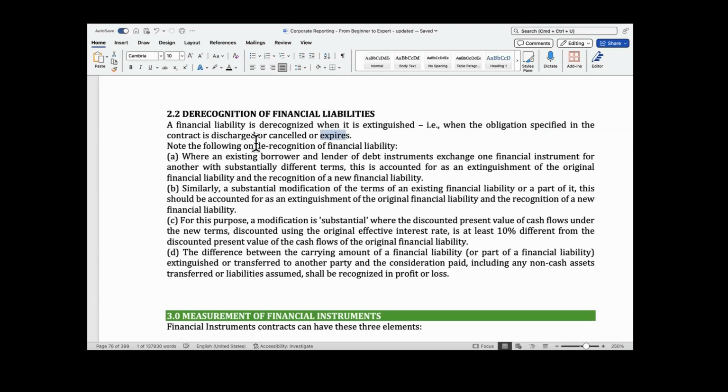Now, you see, the derecognition of financial liability is a very complex area. An extremely complex area, I have to tell you. But I can tell you the complexity is outside the scope of your ICAN syllabus. Maybe if some of you are interested in deep IFRS, we can go deeper on it. But for your exam, you are home and dry with understanding the fact that as soon as the liability or the obligation has been extinguished, you derecognize it.